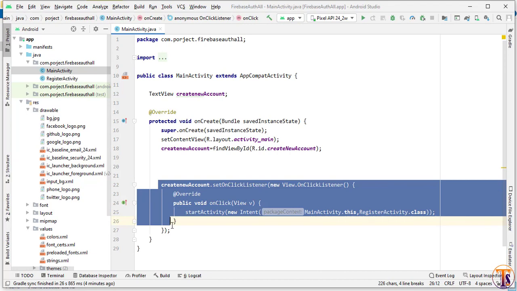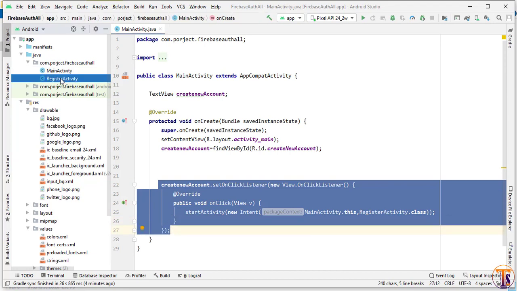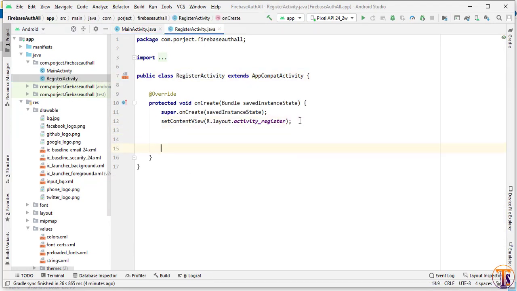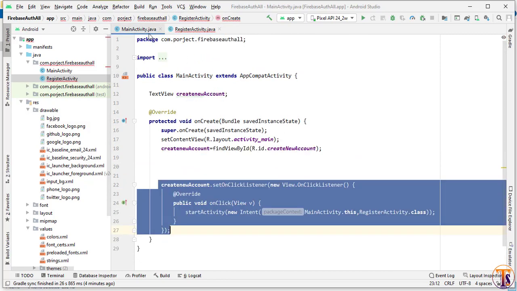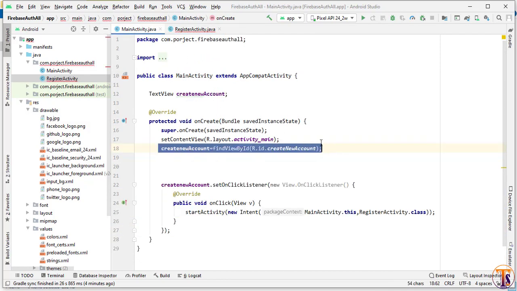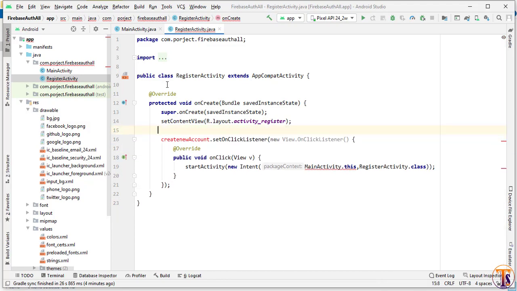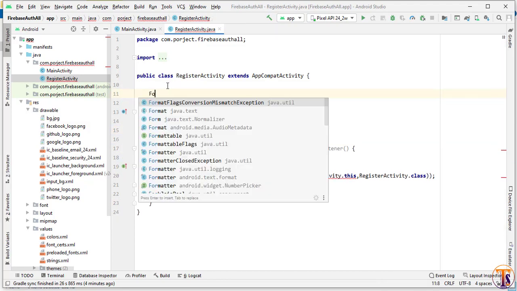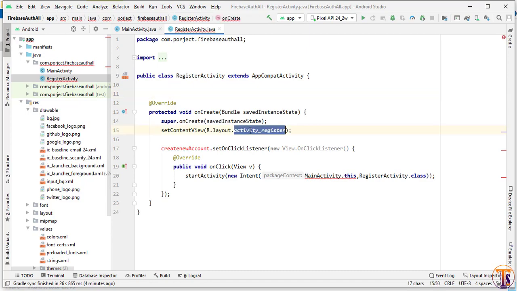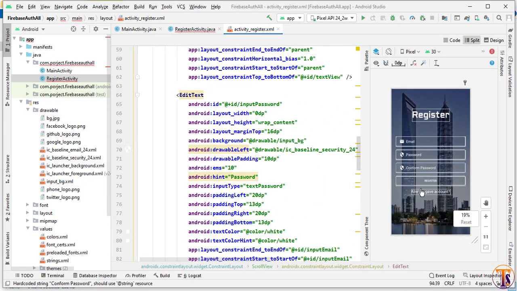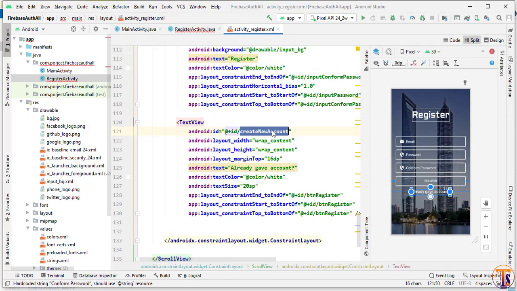Okay, now I will copy this code and go to RegisterActivity. So here I will paste that code, and also we have to this one. Okay, so here we have to create forgot password, sorry, not forgot password. Let me check the id of this one. Already have an account, sorry, it's create new account.